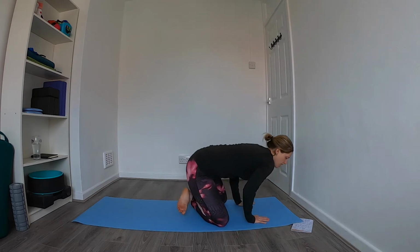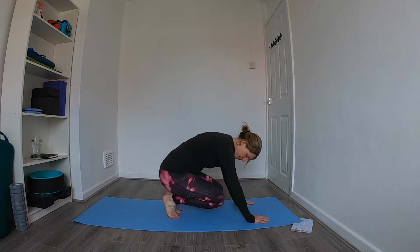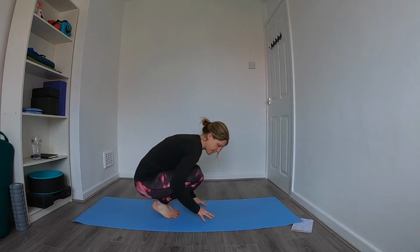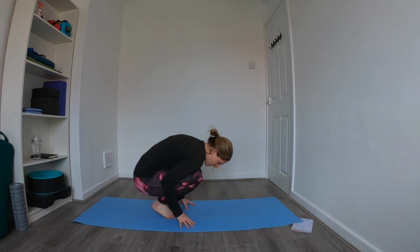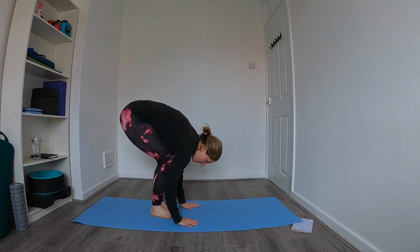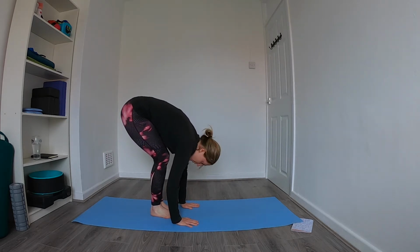Maybe just roll the shoulders out a little bit here. You can loosen the head a little bit, just a few movements of the head. Great. And then from here, we'll plant the hands in front of us and just make our way forwards. And coming onto the balls of the feet, start to walk the hands backwards and then gently start to straighten the legs, keeping a bit of a bend here. Making our way into a forward fold position.